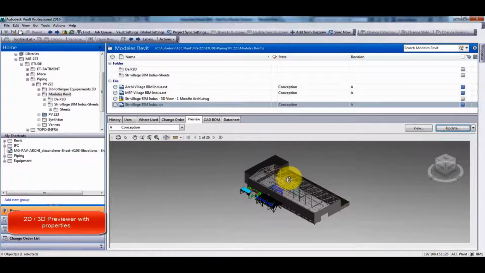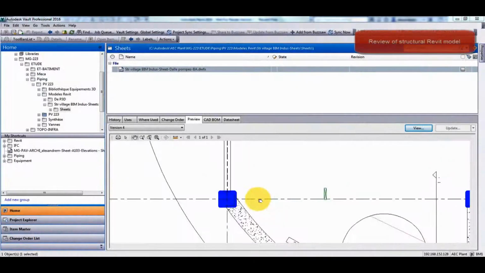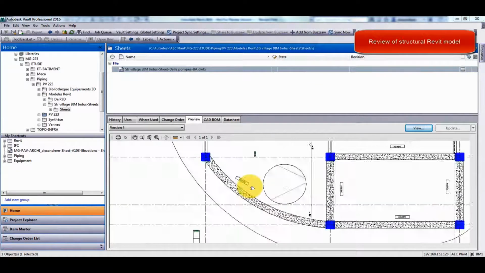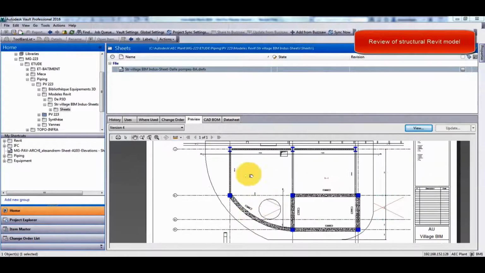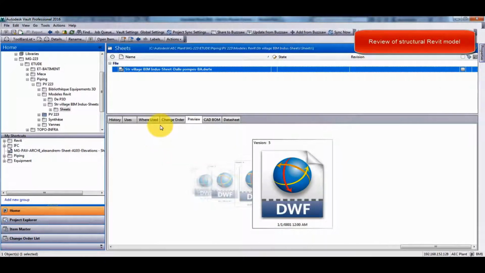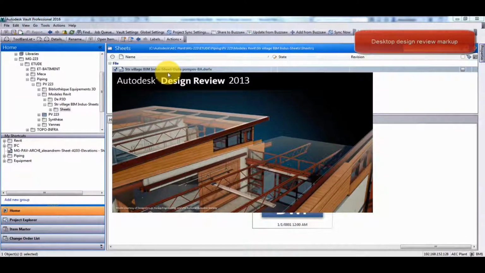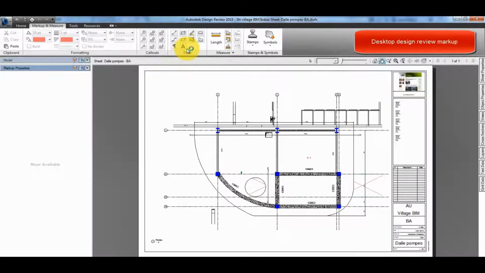You can actually, in the Vault desktop client, visualize all these models. We can review the structure Revit model. We can easily check it out, open it in Revit or in Design Review. With Autodesk Design Review, we can annotate and mark up this drawing.